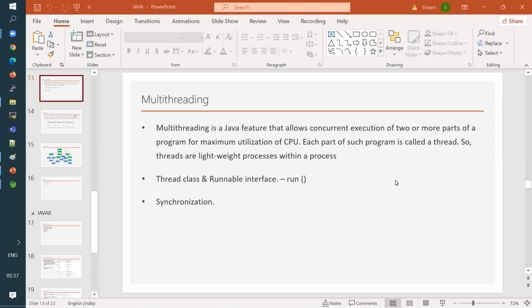Can we start by summarizing what we have discussed yesterday? Just a couple of points of what we have discussed. We discussed multi-threading, a feature that allows execution of two or more parts of a program simultaneously. And we have two types of thread. We can create a thread using two ways, like the Thread class and the Runnable interface.